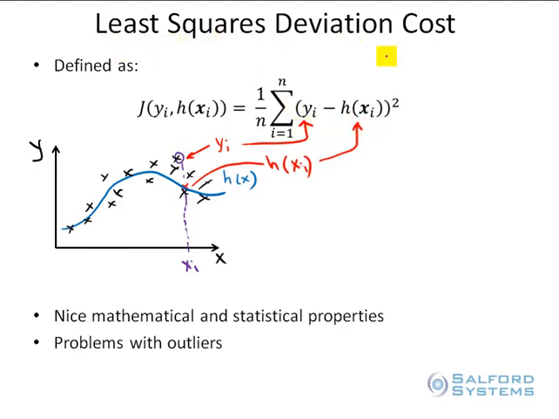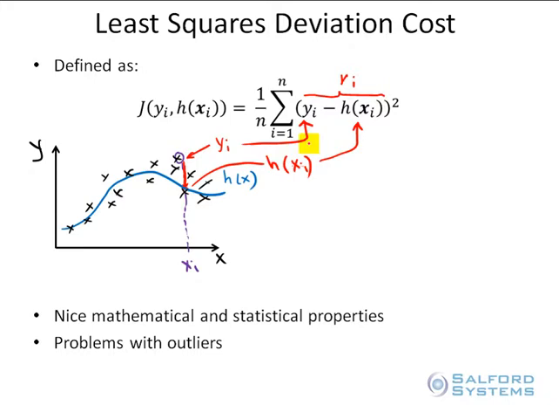All that the least squares deviation cost is trying to do is take the difference between those two, observed and predicted, square it, and then look at all of the available observations and average over observations, and that gives us the least squares deviation cost. Now, this value underneath that summation term is also known as a residual, or simply the difference between the observed and predicted values in the regression context.